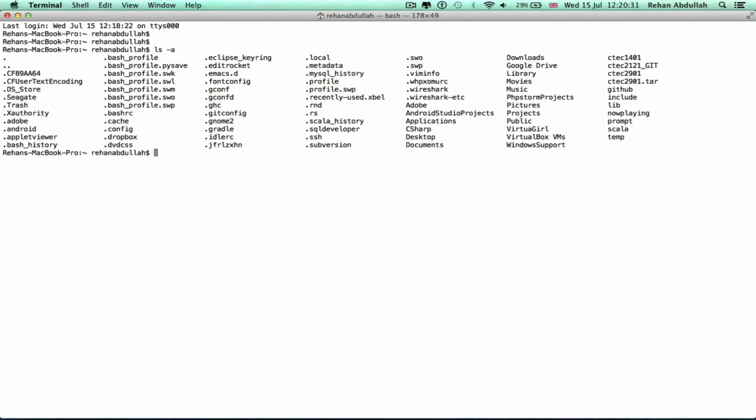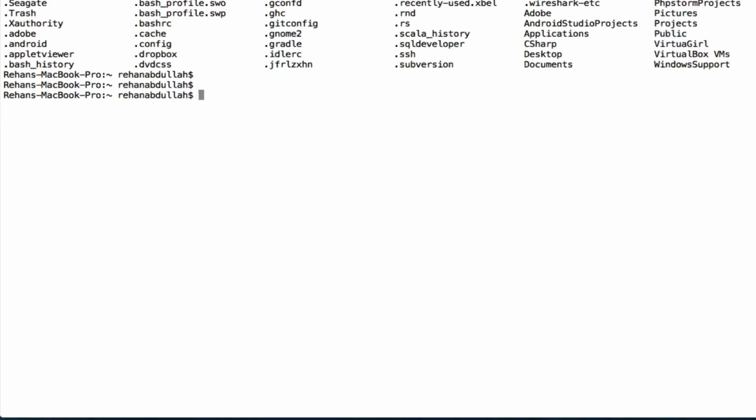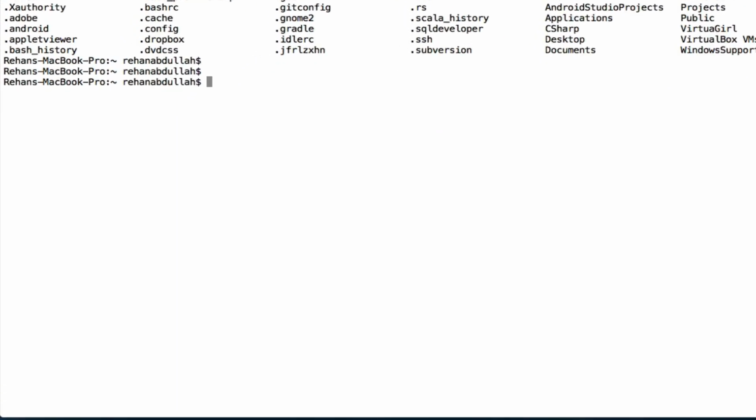Increase that. ls -a, we need to see all the files that are available that we can't see in our Finder, but we can see them on the terminal. So now we need to make sure we have a file that is called .profile. So nano .profile. If you don't have it, you can use touch to make it. But we already have it, hence the reason we don't need to make it again.